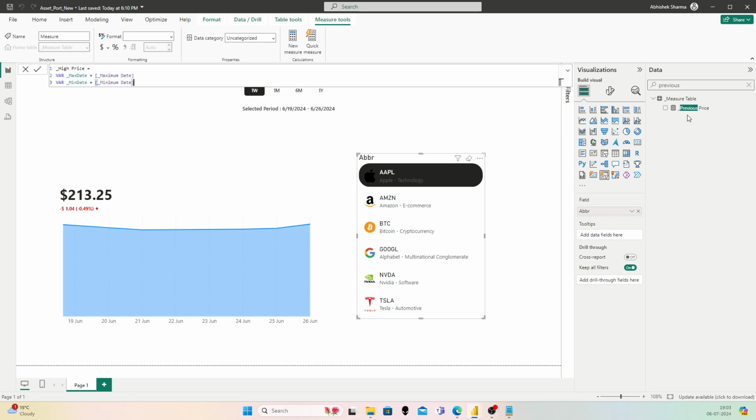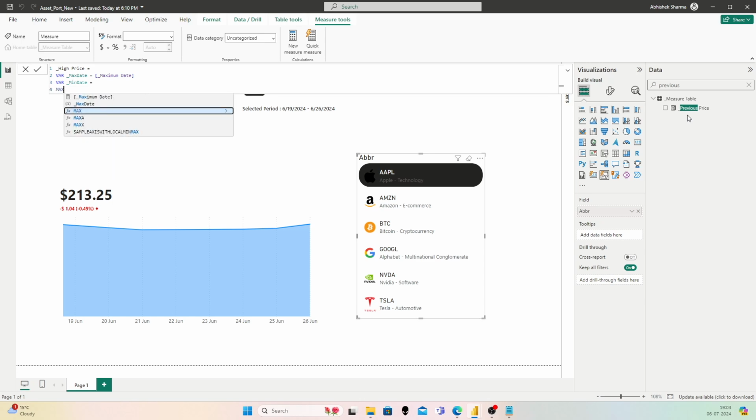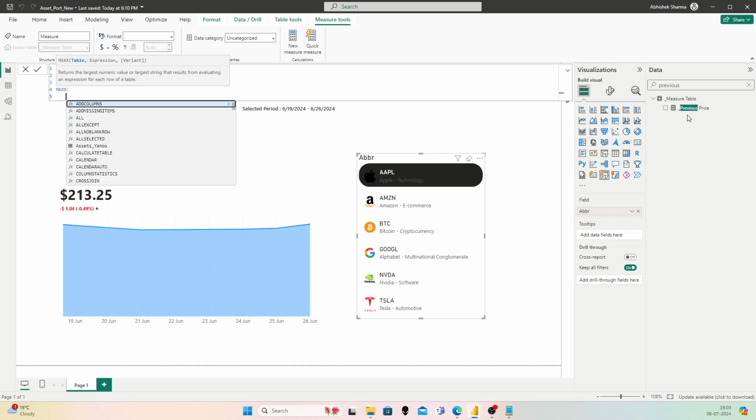So here also our minimum date will be our new minimum date. The minimum date will be MAXX.